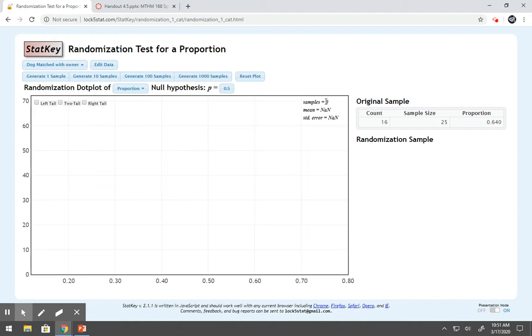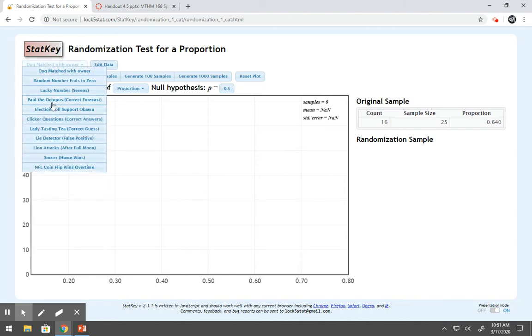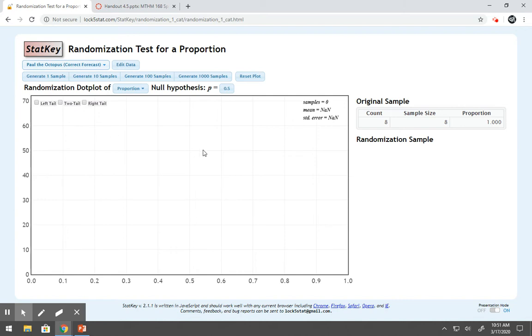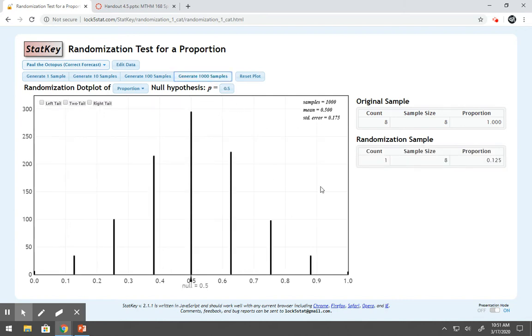Okay, so if I do some data editing and I crank, I'm going to see if Paul the Octopus is actually in here, and I'm not quite sure. Oh, Paul the Octopus is. He's right there. Paul the Octopus forecast. So I'm going to generate 1,000 samples. There's 1,000 times. Notice that the null hypothesis is 0.5, right? 0.5 right there. Nothing going on. We're asking how unusual is it that Paul's value is greater than that? Okay, because how many times will he be greater than 50%? So we'll right-tail this test.